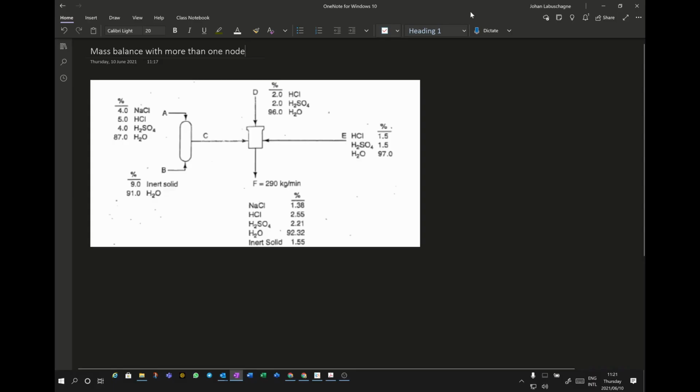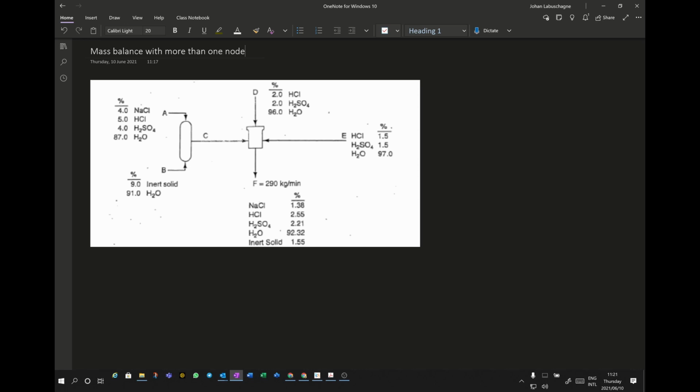Good morning, guys. Let's quickly spend another 5 or 10 minutes talking about the example we did in class yesterday. So we had the system as indicated in the diagram, where we have some streams going into a process and then leaving the process in stream C, going into another process and leaving in stream F. You can remember that we took this and converted it to a nodal approach so that I could teach you how to do this in one go without thinking. And then we ran into a problem where I couldn't get all the equations sorted.